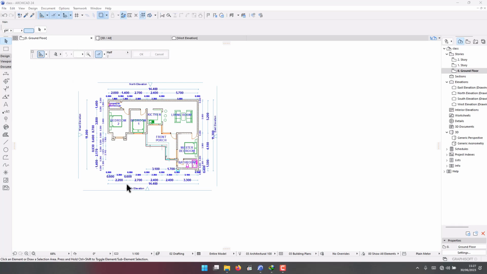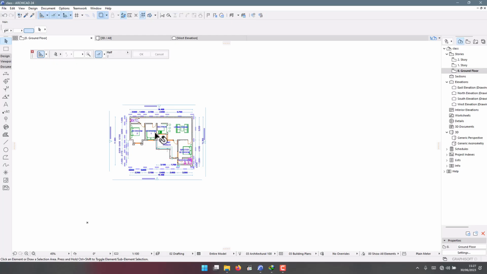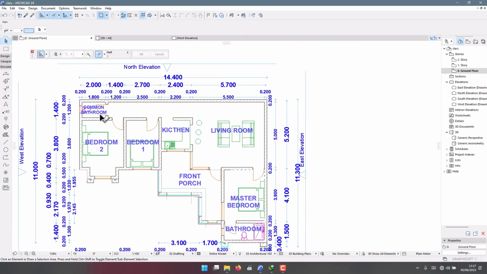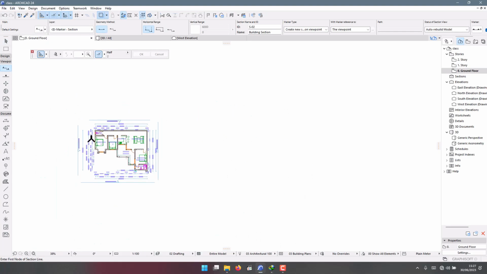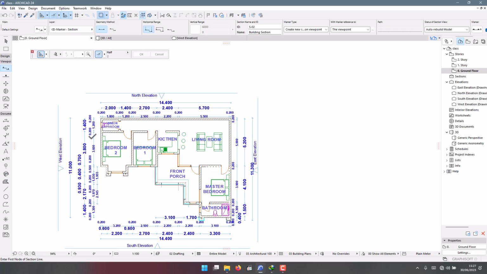So on we go with documentation, and I'm done with the elevations, I'm done with the floor plan. So what we want to do now is section. You come to documentation, you have design, viewpoint, come to viewpoints, and you want to get the section tool. The section tool, you decide which side you want. Usually you want a section that covers a large part or covers a detailed part, or maybe a section that you think you have not yet documented well and you want to show more details about it.